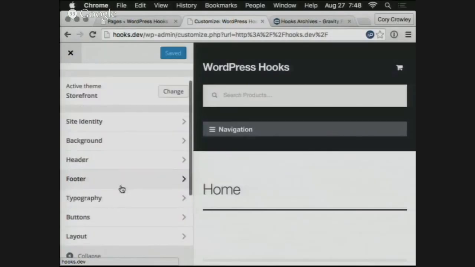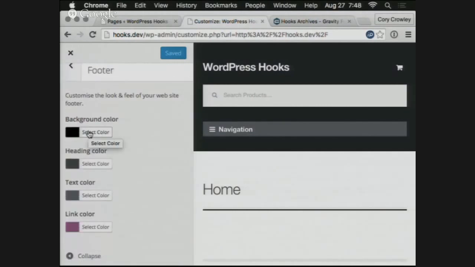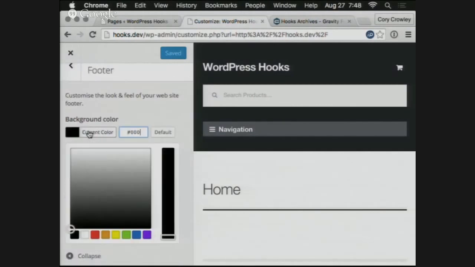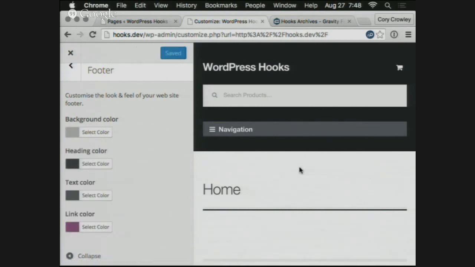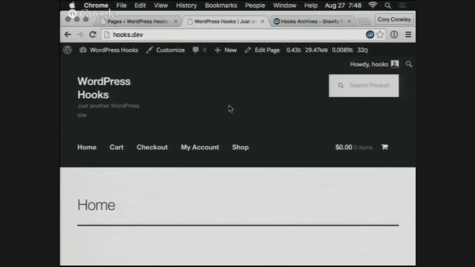So in the customizer, they have a lot of stuff. For example, footer. So this is the default right now. Because we set it to black, that's the default right now. But if we change this, it'll override what we just did. See, so it's overridden now. So it's basically a way to set defaults, and then for us to override them, we can use a filter.